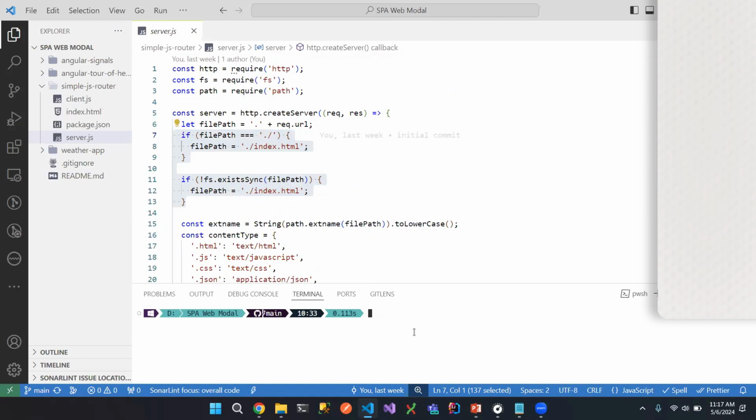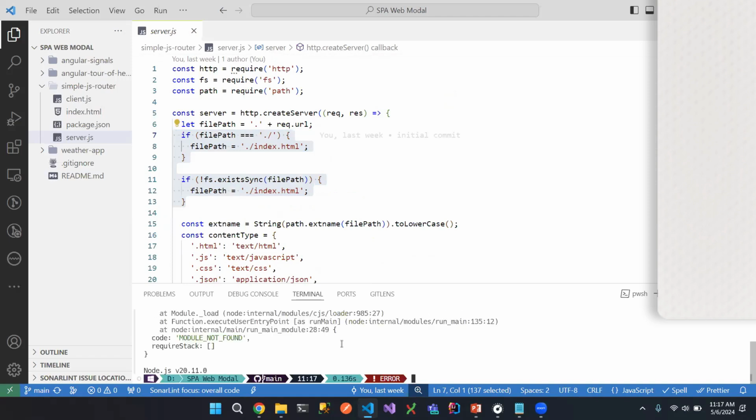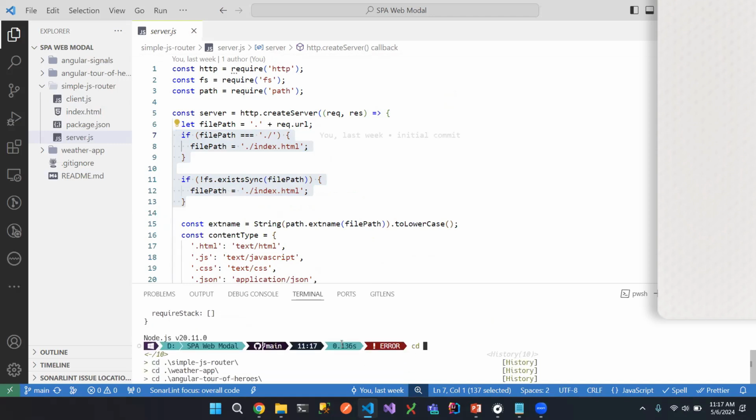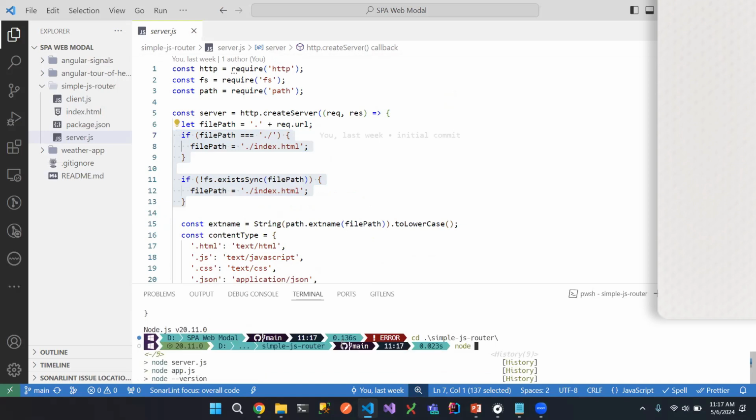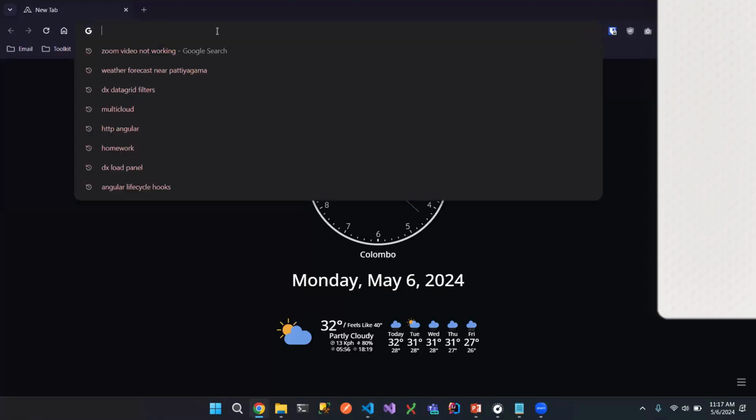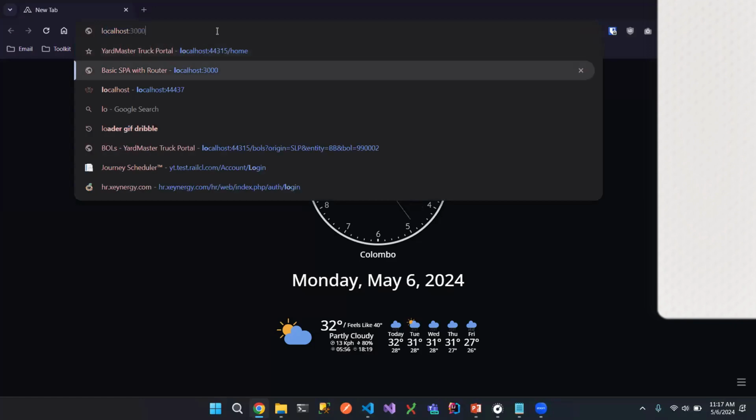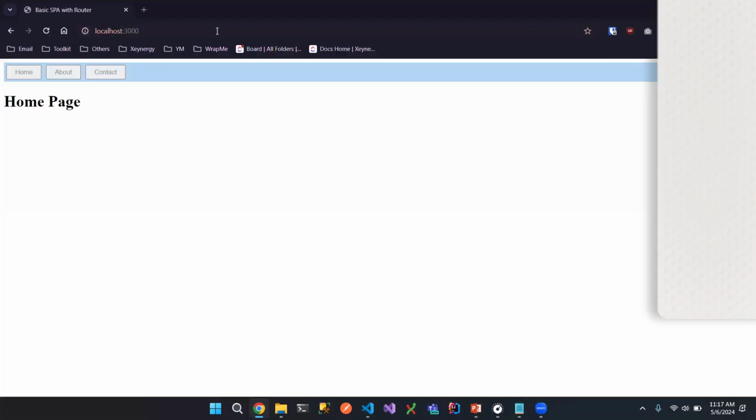So I'll run this server now using node server.js. Now my server is running on port 300. I'll go to localhost:300.